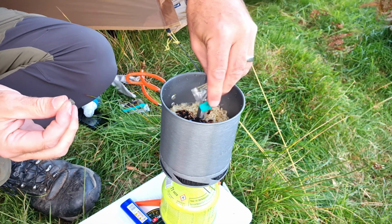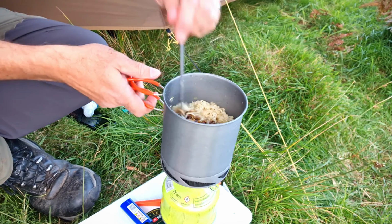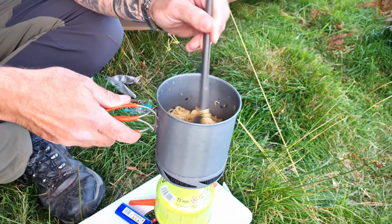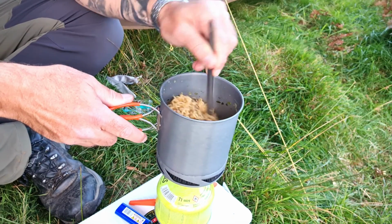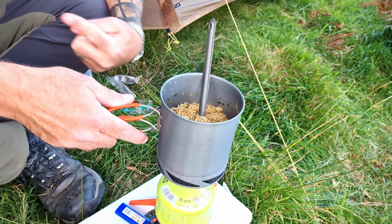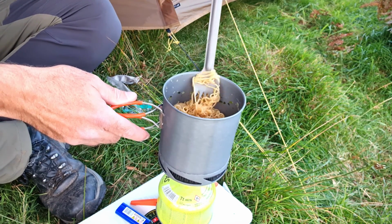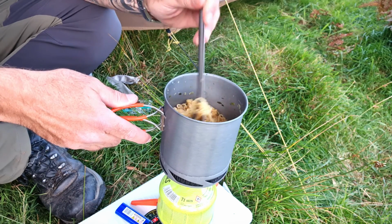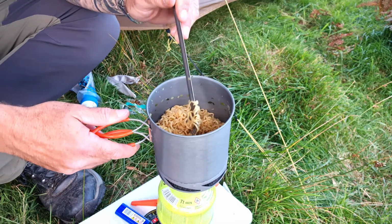Two lots of noodles, two lots of sauce. One pack is never enough, is it? Well, it's not for me anyway. I'm very impressed with this little BRS-3000T fake copy stove. It does boil really quickly and it works extremely well with this Fire-Maple pot. If you haven't seen my review on it, I'll stick it up on the screen there or somewhere. Very cheap, the whole setup was about 30 quid and weighs just over 200 grams. And it's a 1 litre pot as well, so there's plenty of space to do big meals like this.